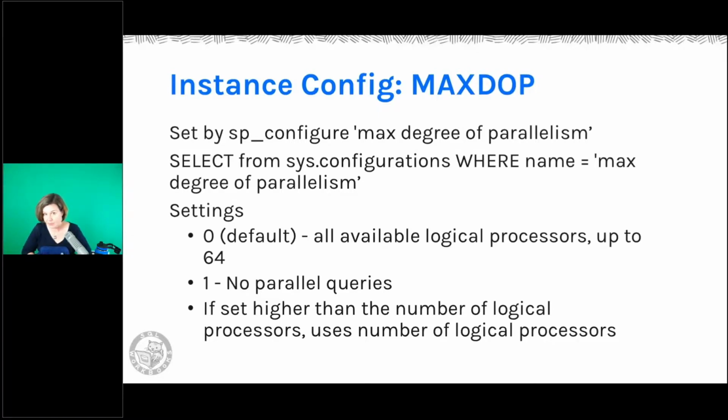The instance level MAXDOP. It is definitely a best practice to always set your instance level MAXDOP, simply because the default setting for this is no bueno. It is very rare for the best parallelism setting to be all logical processors up to 64. Whether it's a very small virtual machine or a large virtual machine, typically just saying, hey, use all the cores if you go parallel isn't the best choice. It can happen sometimes, but you want to think about it.